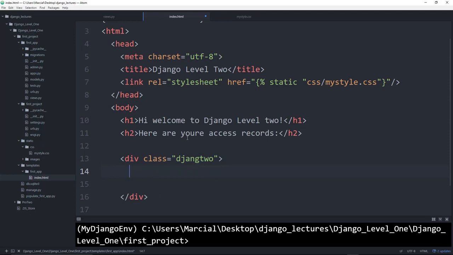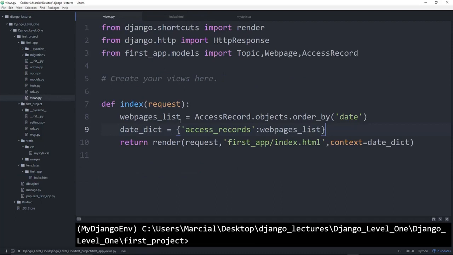Okay, and this is where it's going to look a little strange with the template tagging. I'm going to say here, with the curly brackets and then the %, if access underscore records. So what does that actually mean? Here I'm just checking if I actually have the access records from, if I go back to views.py, right here. So if I actually have this key, then do some stuff.